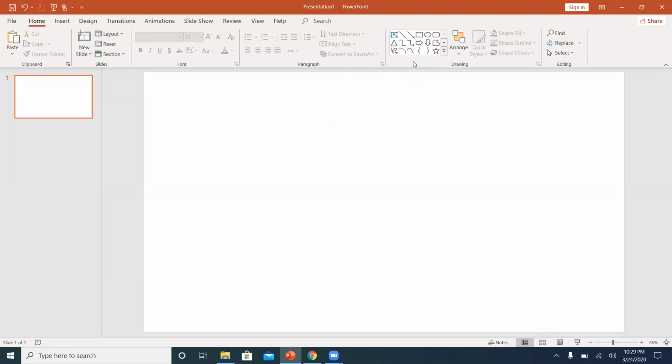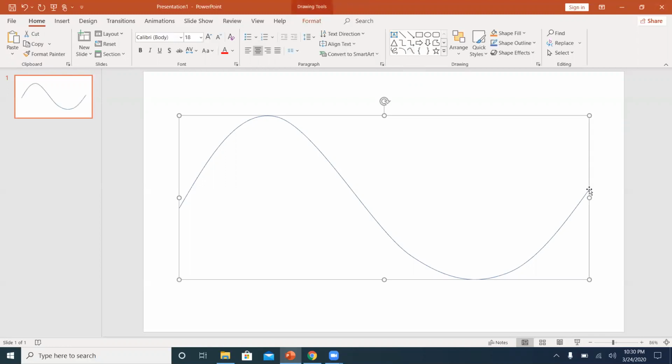So we've clicked on our drawing tool, and you'll see that my cursor has turned to a little plus sign. And from here, I can start to draw a curve. Wherever I click, you may be able to hear it in the background, that it's putting a point where there's a turn. Then when I reach the end of this curve, I click Escape to finish. And now I have a curve.